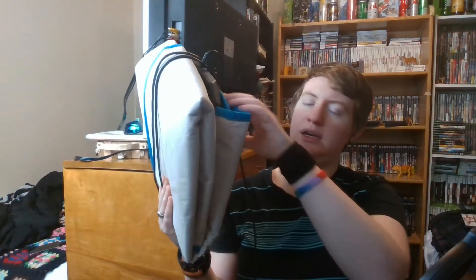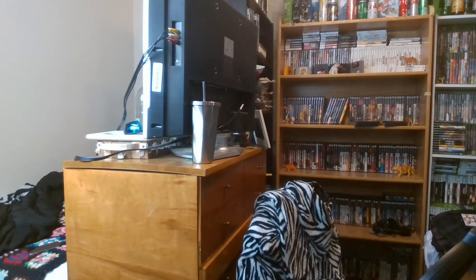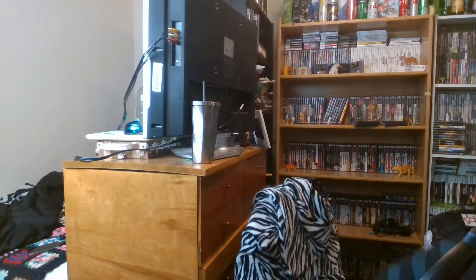With the Wii I also got the Dance Dance Revolution mat. I'm not going to open it because it's already packed and ready to go to my parents' house so I can play it with my mom — hopefully the pad works. Also with that bundle I got a few extra accessories: three strap things, about five random battery pack chargers, a little case for one controller, and two nunchucks.